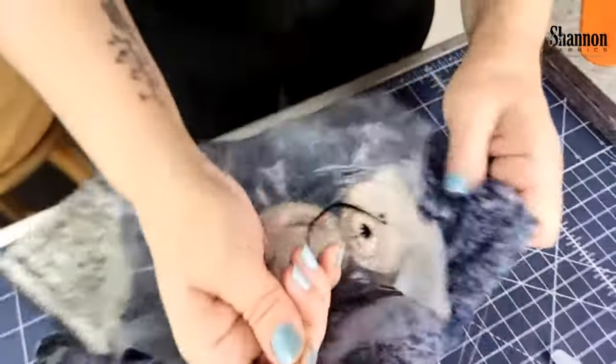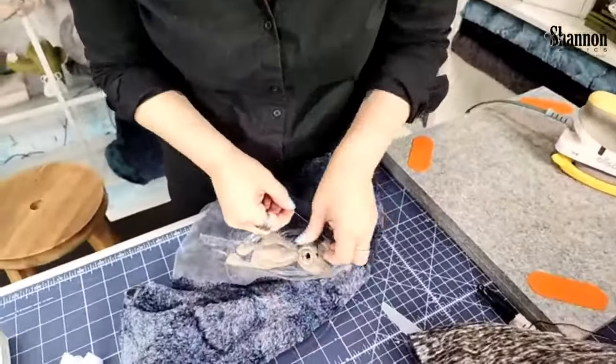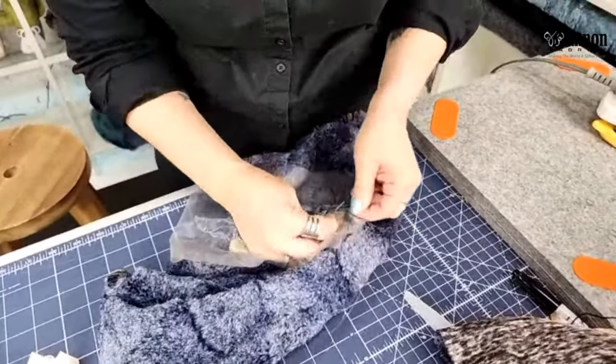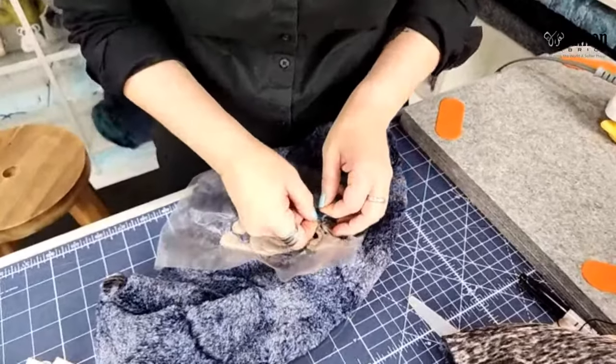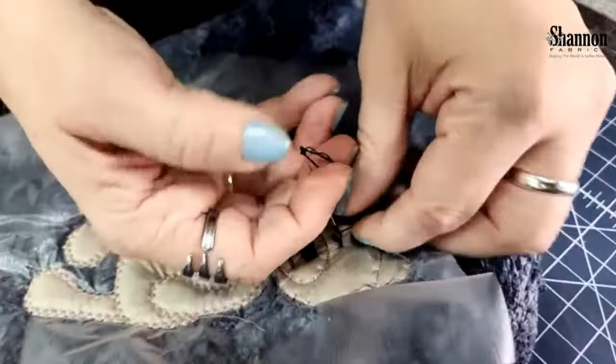Okay. I still have to lay it down. Sorry. Let me rearrange. Okay. And I'm going to do it 1, 2, 3, 4, 5, 6. And I will say that if you don't count them the same both times, they end up different sizes.